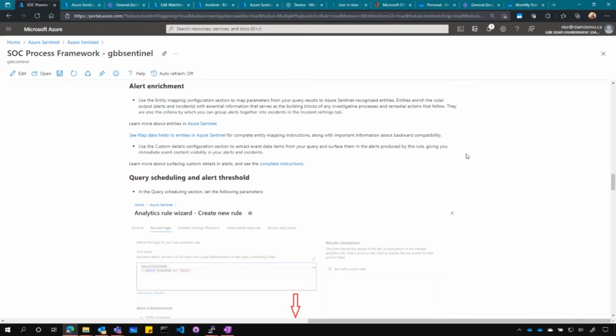Now Sentinel has given you a laundry list of the type of entities that you can map to, from processes, hashes, to apps and services, to communication, to all of these things, and being able to do them even in multiples. So if you have a destination and a source and they both fit to an IP address, you can call that out so that now, well, this was the destination, this was the source, and you have directionality. Same thing on users, same thing on processes, as well as on hosts and other entity types.